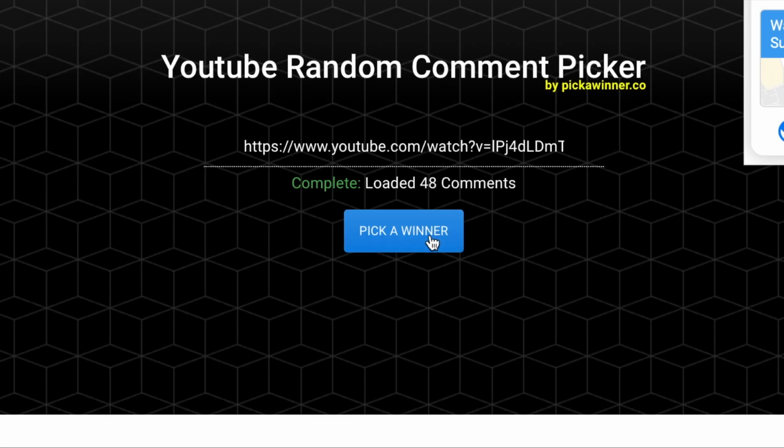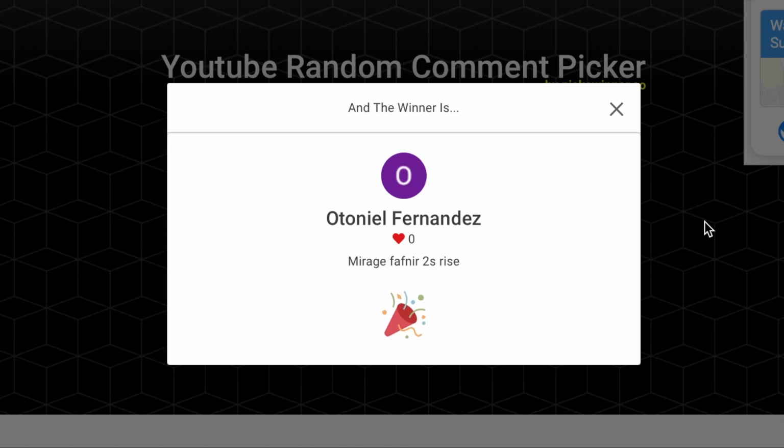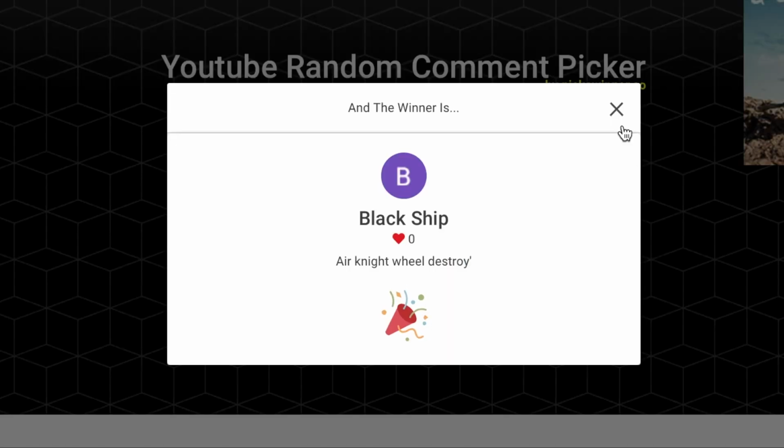Wait, no, Layers. Sorry, you need your Layers, everybody. Atonal Fernandez, Mirage Abner 2S, Rise 2S, taken. Yes, it was taken. So we cannot make that combo. DWH Landy, first Rage is not available in these CTs. The coolest robot's name, Mirage Alonis Wheel, has also been taken, so we cannot make that combo. Black Ship, Air Knight, Wheel Dash, have been taken, we cannot make that combo.